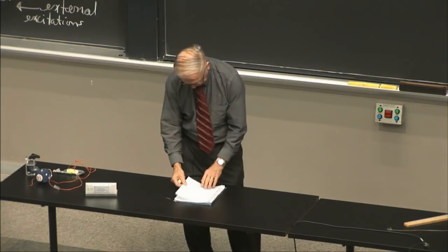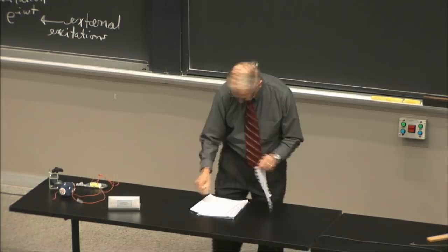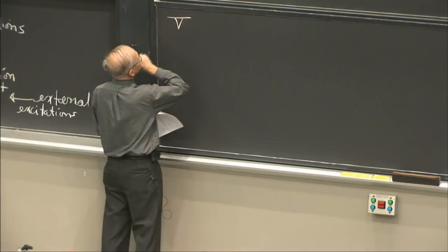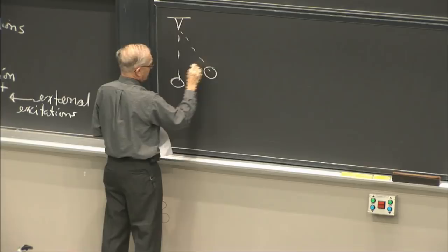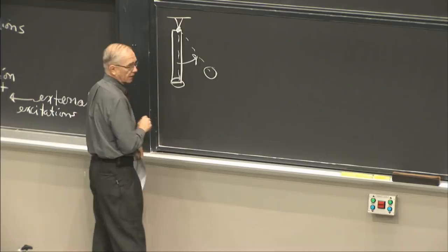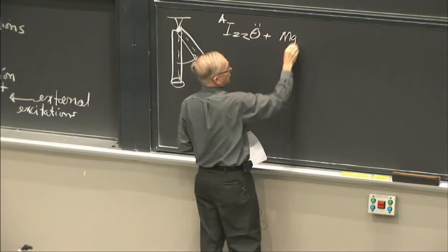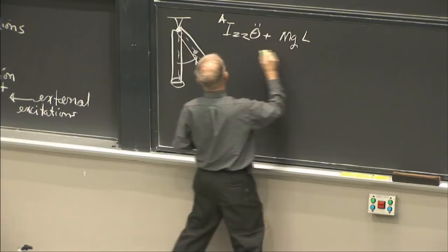Let's talk. So we want linear equations of motion, and I've done a little bit about linearization, but not much. So let's talk a little bit about that for a second. For a pendulum, we know the equation of motion, and actually we could make this a more complicated pendulum. You know, it could be a stick or any rigid body swinging about this point A. And we know that we can write the equation of motion I_zz with respect to A, theta double dot, plus mg L, we'll make L the distance here to wherever G is.